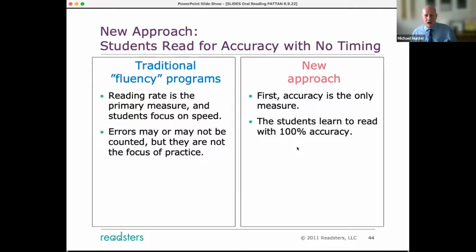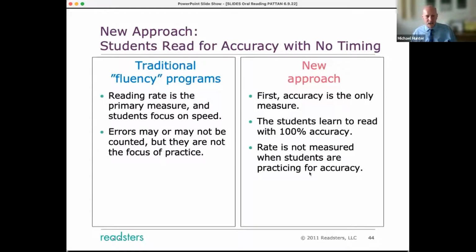The student's goal is to read 100% accurately the first time, and this is the practice first, to get in the habit of reading 100% accurately. You start with easy material and demonstrate mastery at that level before you move up, until you stair-step your way up to your grade level, and then you have demonstrated accuracy there, you're finished with accuracy.